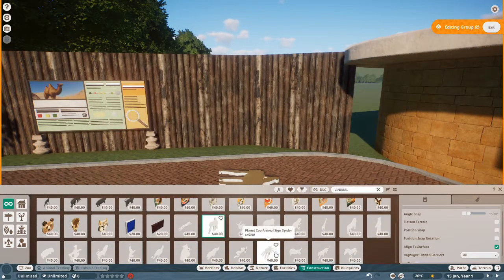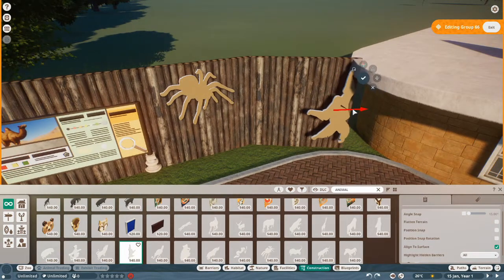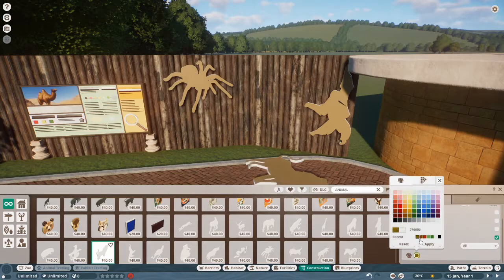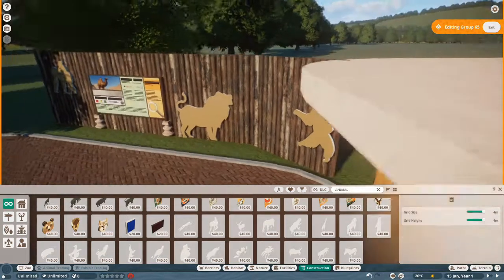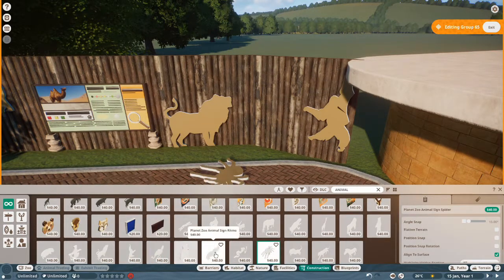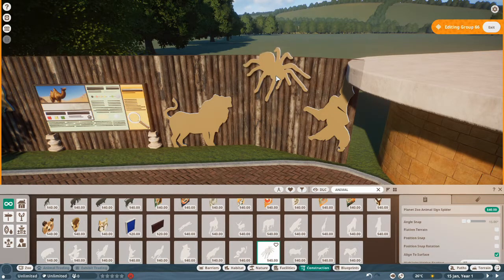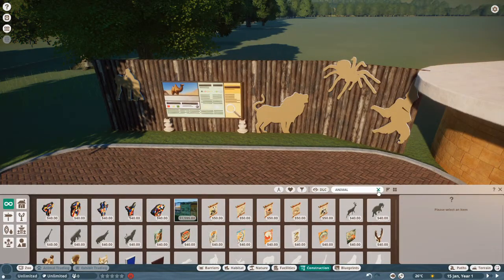So I'm just trying to think of little animals that will go around just to make this little info stand look a little bit nicer. I decided to hang him off the edge just a little bit. I think that looks pretty cool, sort of hanging off the building. And then I wanted to add a lion, then realised that wasn't going to work, so moved over the tarantula. Sorry, tarantula. Again, trying to figure it out. I just gave up on that. Just whack back the tarantula.